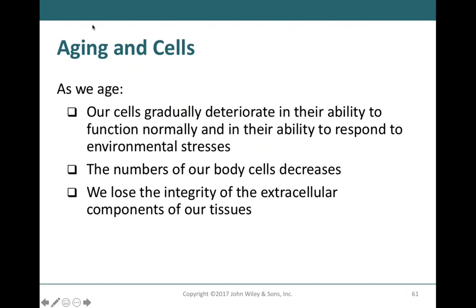So lastly, for Chapter 3, we're going to mention how aging is going to affect cells. Over time, our cells are going to be undergoing lots of different environmental stresses that are going to decrease their efficiency. Their organelles are going to break down over time from all the stress they might be experiencing, and our organelles are going to lose their integrity. So as we get older, our cells are going to break down, and this is a normal process. We also will decrease the overall number of body cells that we have in our bodies as we get older. So lots of different changes occur as we age, but again, these changes are normal and they happen to all of us.